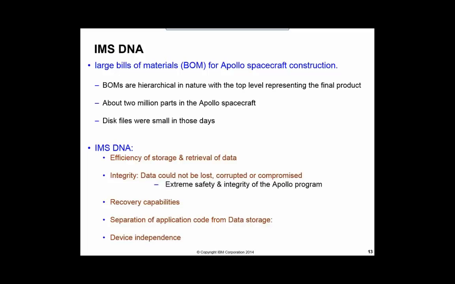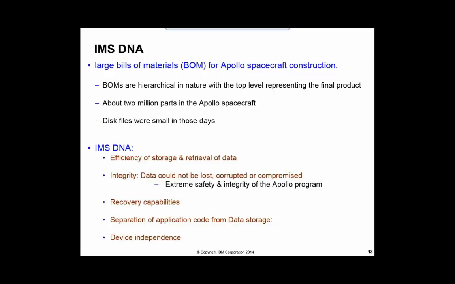And also think about this. This is back in the 1960s when we didn't have fast, large disk files. In fact, the first system that was developed, the information was put on tape, and then they found that the tape was so slow, and then the disk files that first came out were very, very small in those days. And so when they were developing this system, which later became IMS, there were certain things they had to do given the computing resources that were available in the 60s. For example, because the disk files were small, they had to have efficient ways of storing the data.